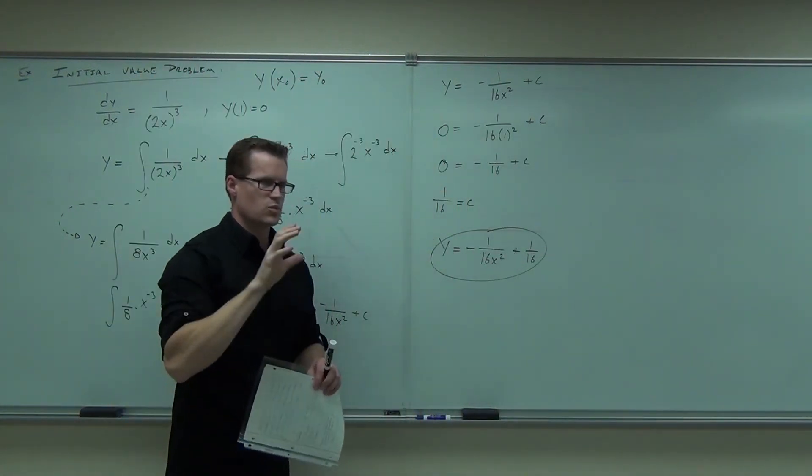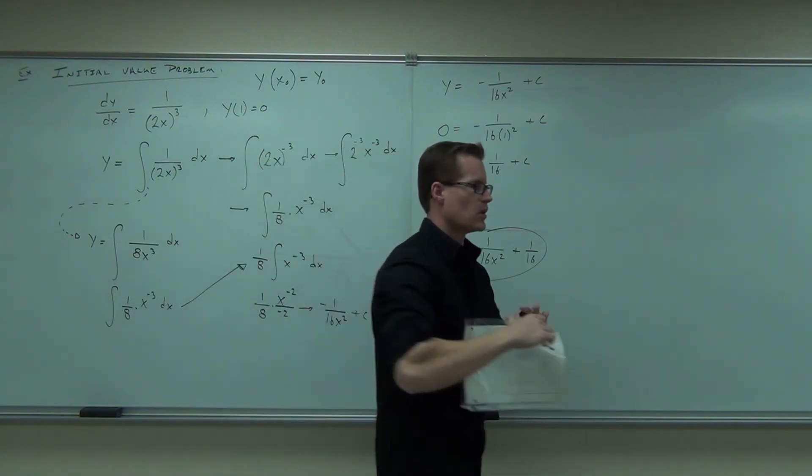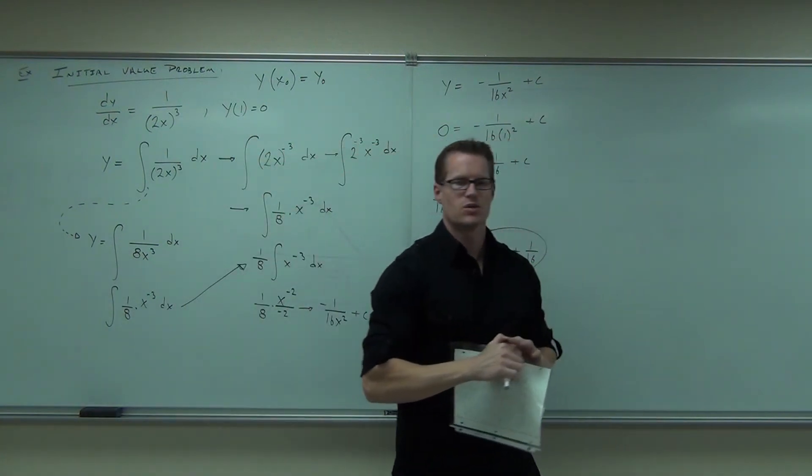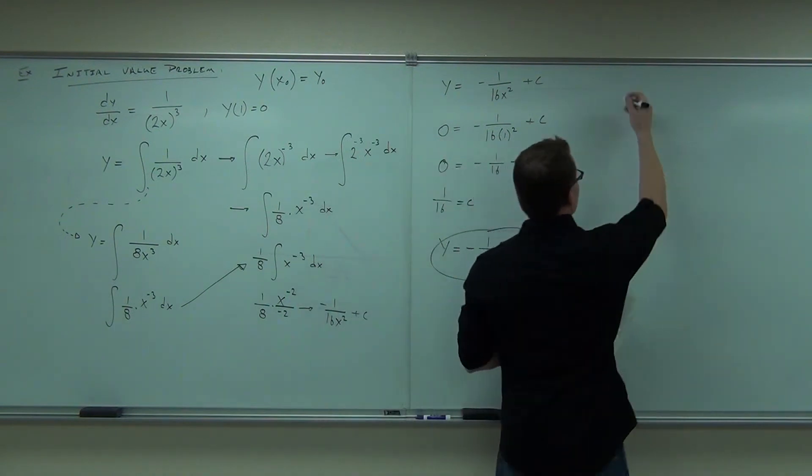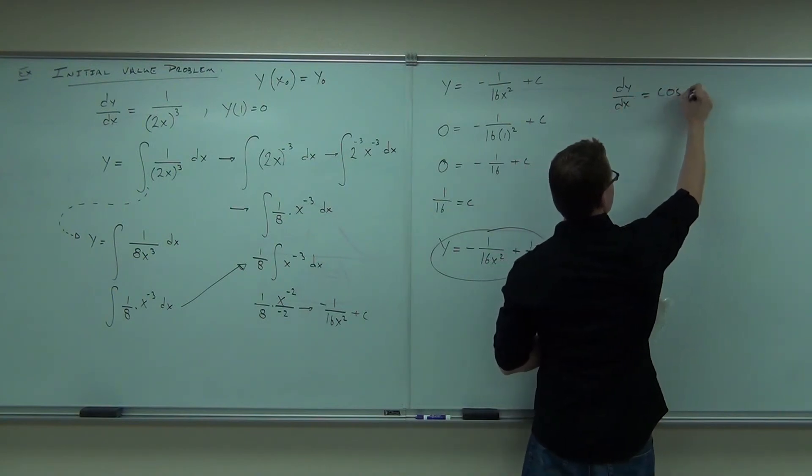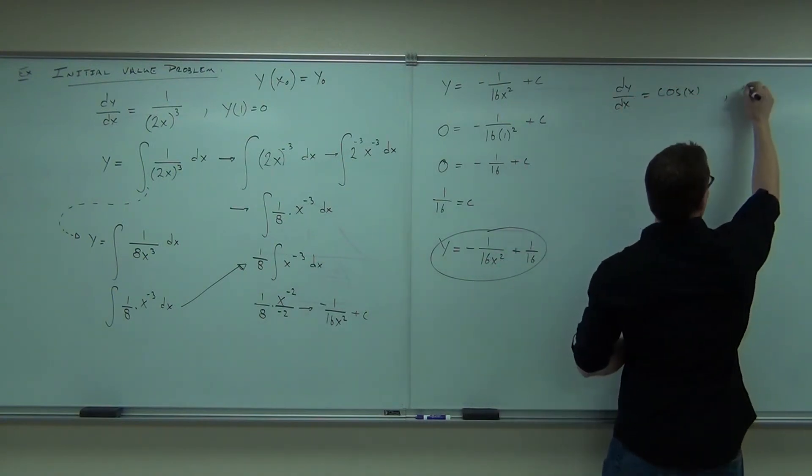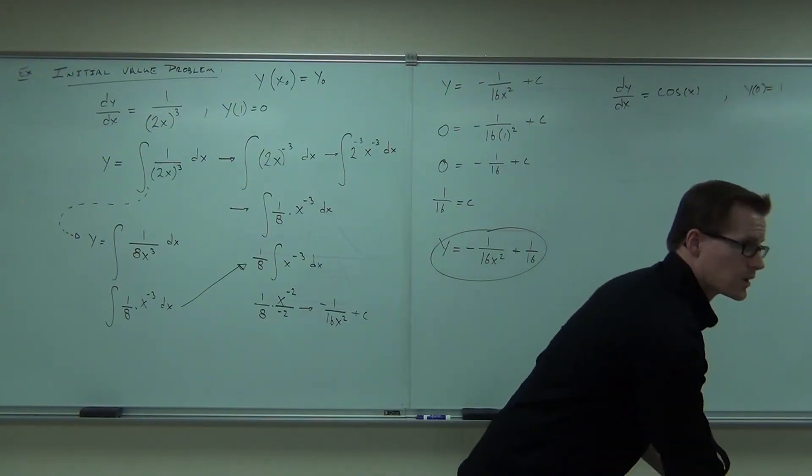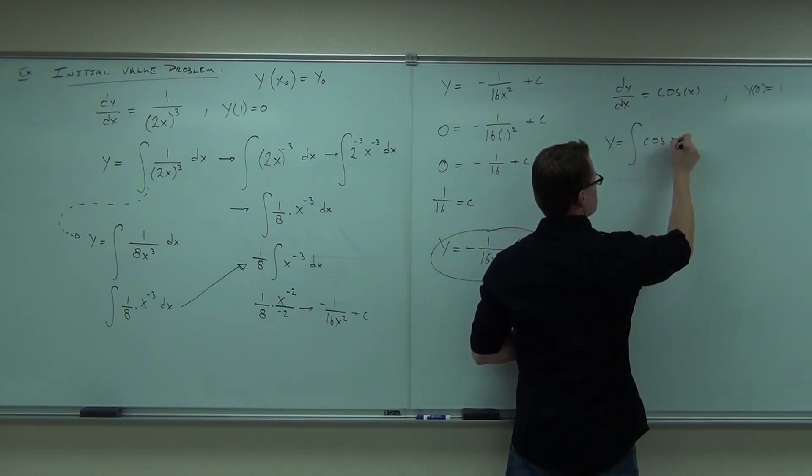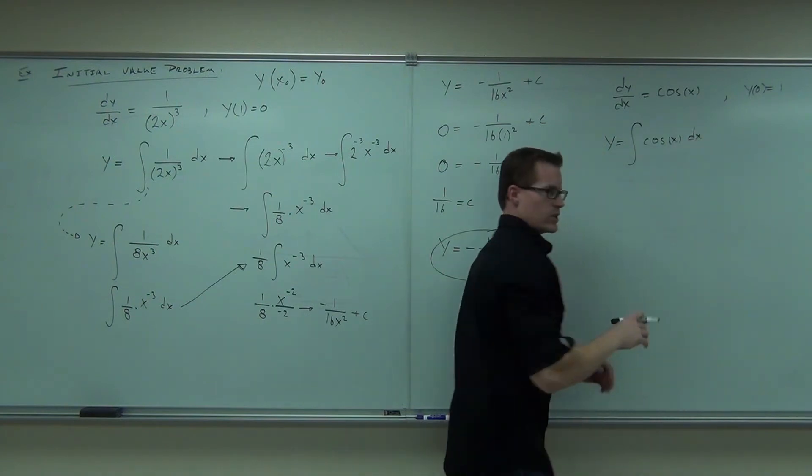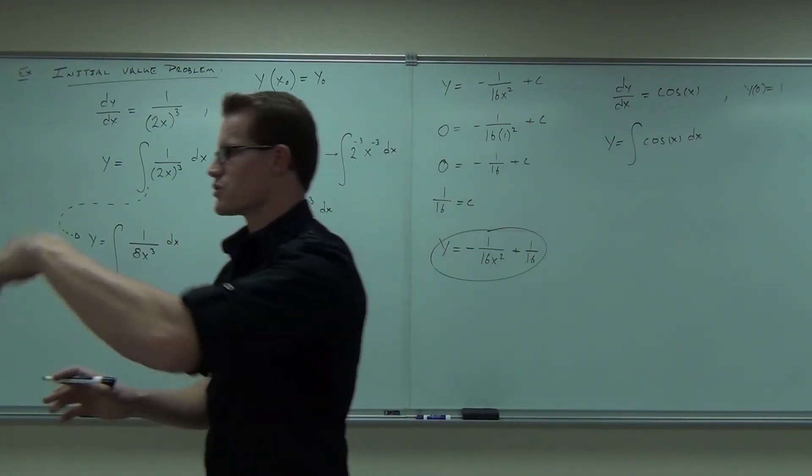Let's try one more just to make sure you really grasp this. I'll show you an example of how you can do it. Actually, real life. How this stuff works for you. And then we'll be done for the day. So last one. Let's say dy dx is cosine x. Initial value is y of 0 equals 1. This one's going to be nice and quick for us. We know quickly through it. If dy dx equals cosine x, y has to equal the integral of cosine x dx. We know that. We know that that is going to undo that derivative.